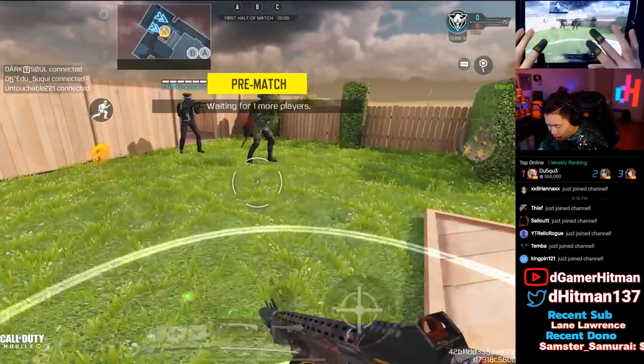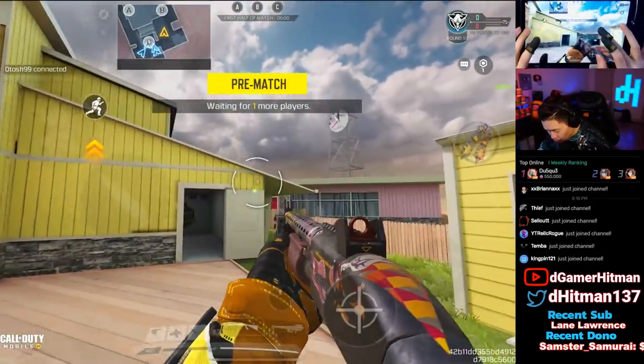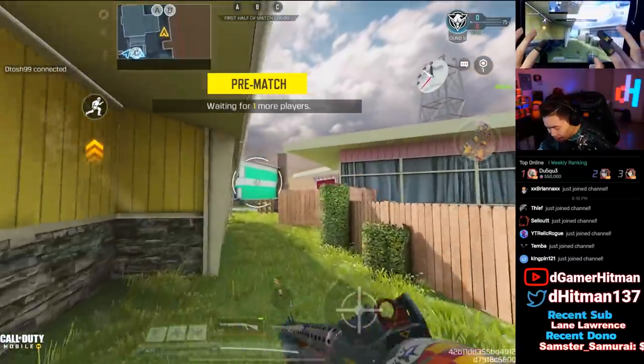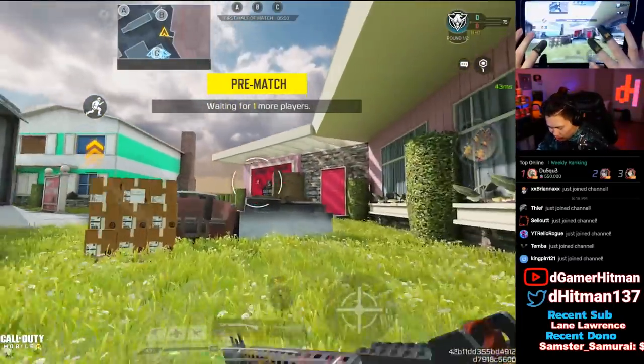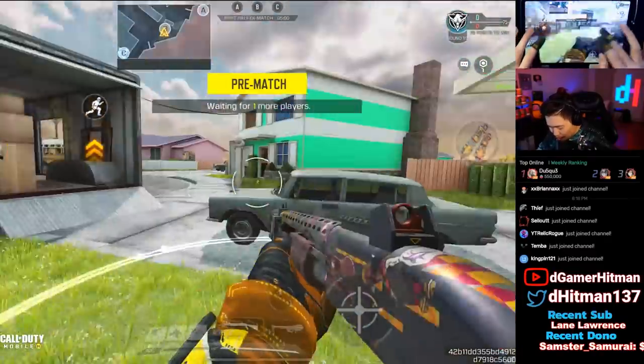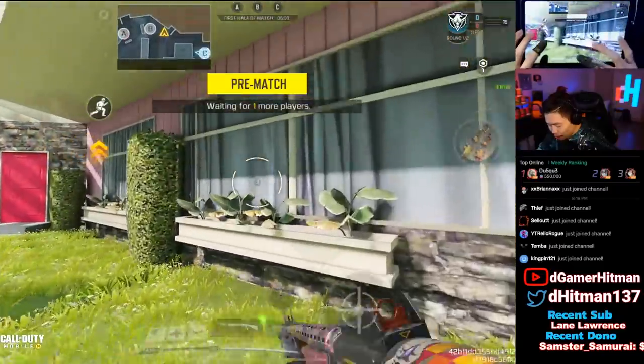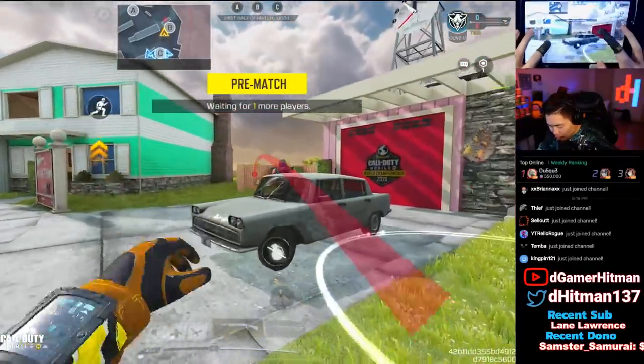All right, let's go play on Nuketown. I like it. Kind of fitting. So yeah, I mean, the skin is kind of okay, to be honest. Not fantastic. Could be better. I wish there was some kind of animation on it or anything like that. They really don't give us any good shotgun skins.